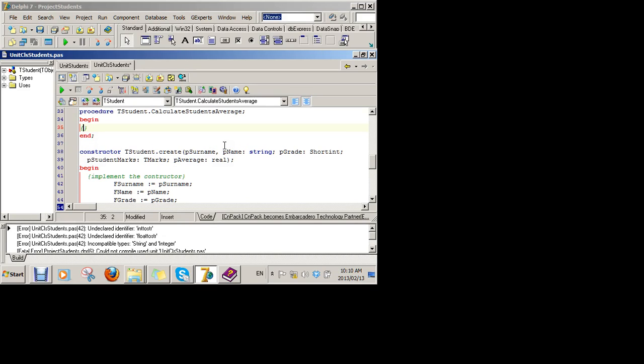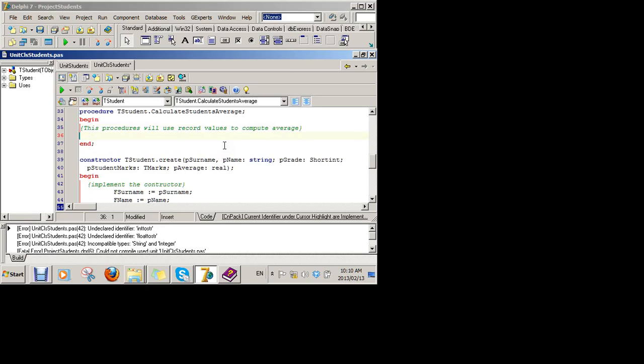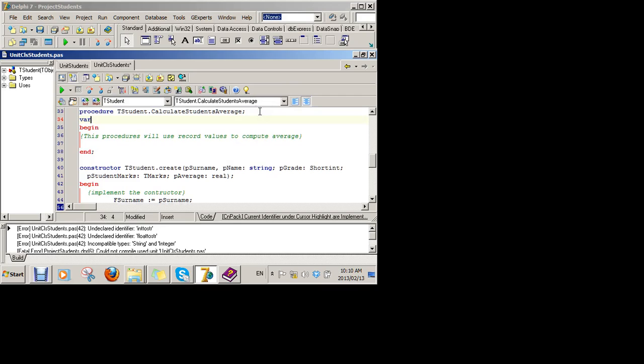I said this procedure will use record values to compute the average. Okay, which variables do I need for this procedure? Let's go.